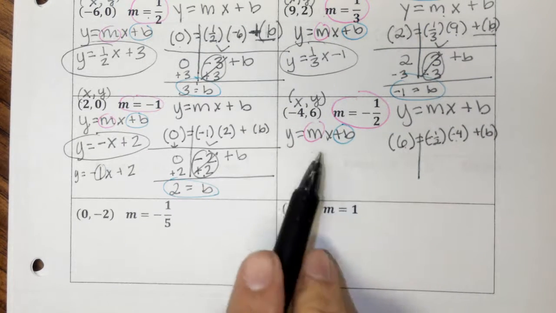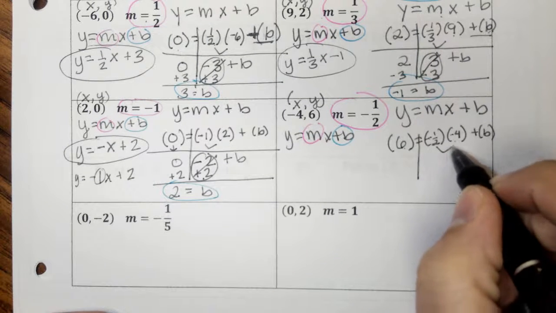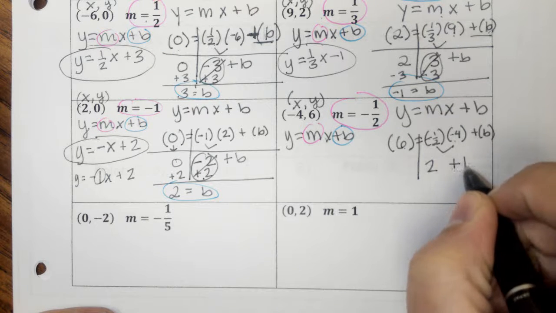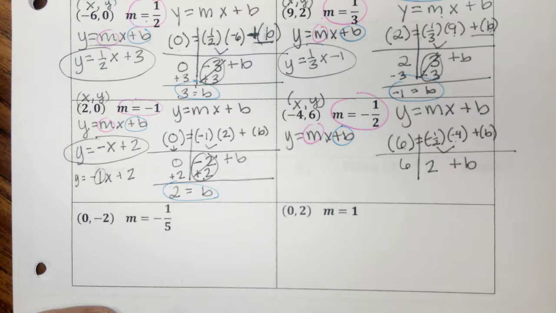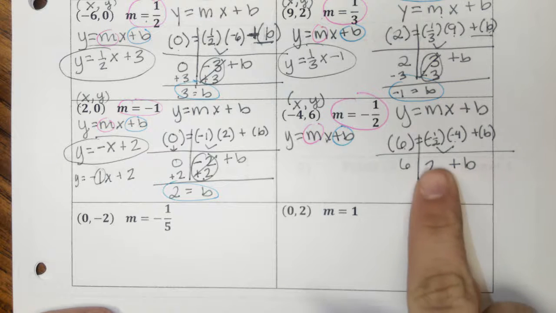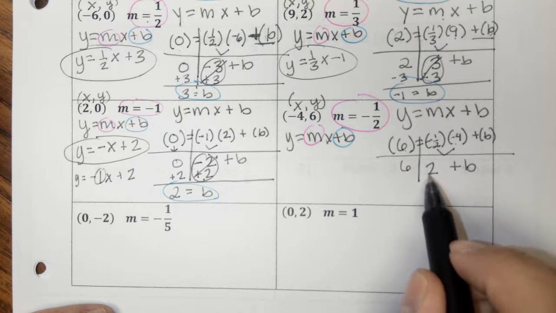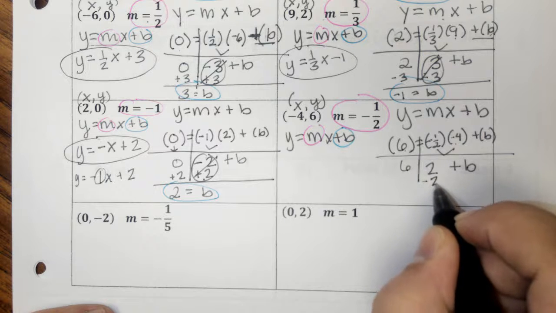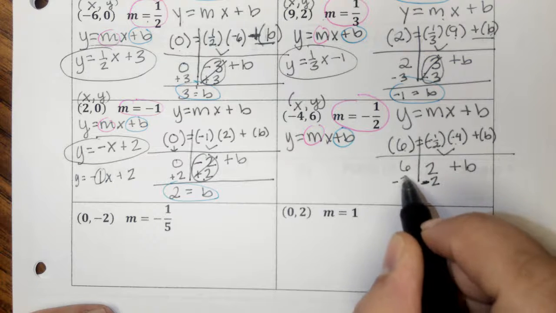6 won't combine with anything because it's the only term on the left side. On the right side, -1/2 times -4 is +2. You still have plus b. Drop down the 6. Now our variables are all on one side, which means we need to get the constants to the other side. We have to undo this +2. To undo it or move it to the opposite side, we do the opposite thing. So -2 from both sides.